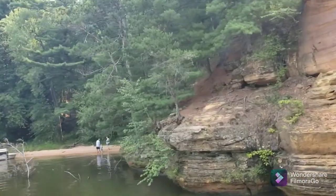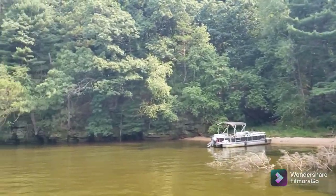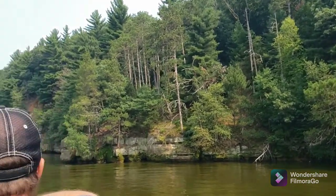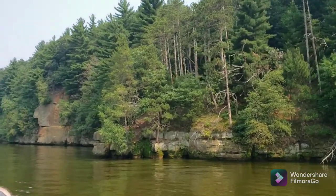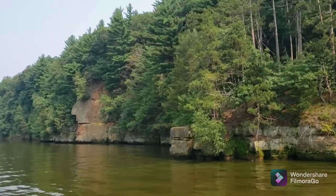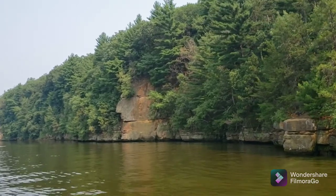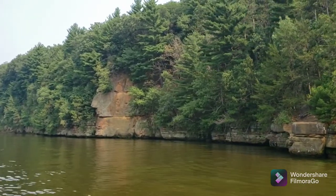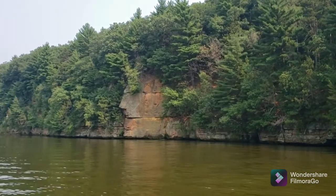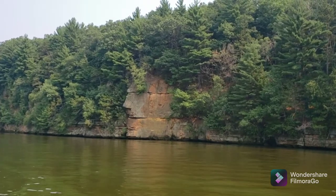Bring your imaginations on board with you here today because you are going to need them a little bit to see this next rock formation. It's going to be called Blackhawk's Profile, and again, it's going to be on your right hand side. You can try to imagine that the most protrusive part of the rock is the nose. The slit above it is the eye, the slit below the nose is the mouth. So, again, this is Blackhawk's Profile off to your right hand side. Now, Blackhawk was not a chief of the area, but he was a leader of the Fox and Sauk tribe. If you want to get really creative, you can try to imagine that the trees are the Native American headdress.